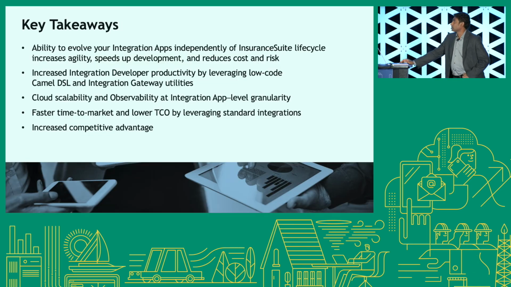The key takeaways: one, you can see the value you get because you can evolve your integration apps independently of InsuranceSuite. You can be more agile. You can iterate on it as much as you want. You can reduce the overall risk of your project. And the second key takeaway is that it's all about developer productivity. You cannot solve it with a one-click button. The idea is how easy can you make it, and how can you improve developer productivity? That's what you would get by using integration gateway enabled by Camel.